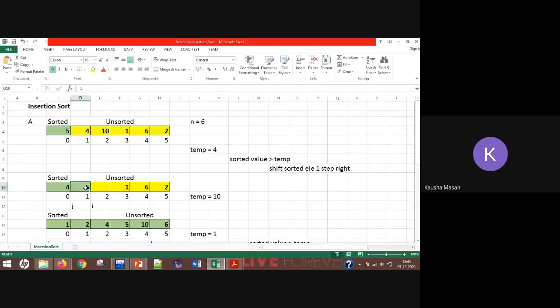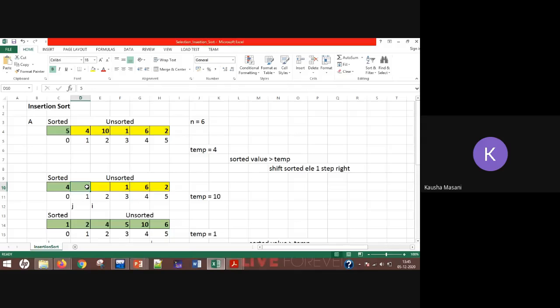टेम्प। अगर मैं इसको हटा भी दूं तो भी कोई फर्क नहीं है अभी, क्योंकि मेरा वेरिएबल वैल्यू 10 है वो टेम्प में है, ठीक है। अभी इसको चेक करो, सॉर्टेड वैल्यू ग्रेटर देन माय टेम्प। सॉर्टेड वैल्यू क्या है अभी 5, 5 is greater than 10, no, okay. और यहाँ पे देखो 4, 4 is greater than my 10, no, okay.